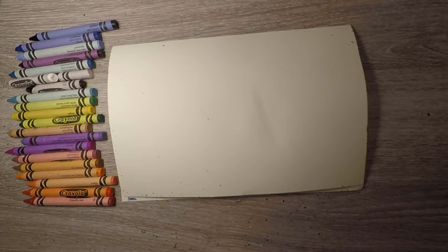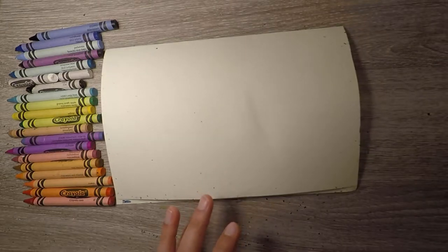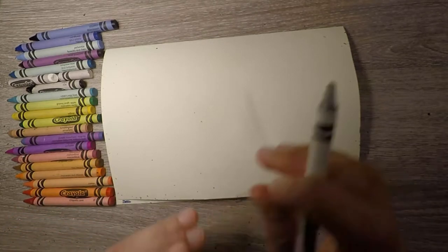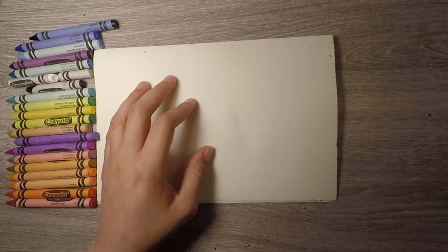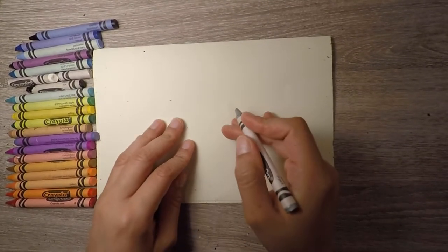So I'm going to try to stick to these, but then again, I may have to go back into my crayon box and get another crayon that is going to help me sort of bring out the colors that I want in this drawing. So the first thing I'm going to do, just like how we've been doing before when we're sketching out a drawing, is take a gray crayon. Any gray crayon is going to do, even this silver one. And I'm going to nicely and sort of softly sketch out the drawing.